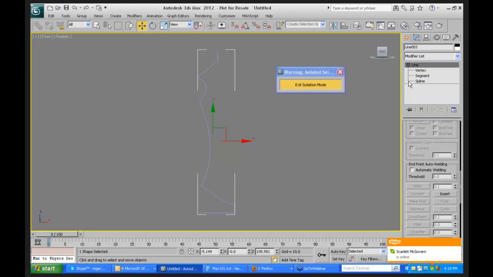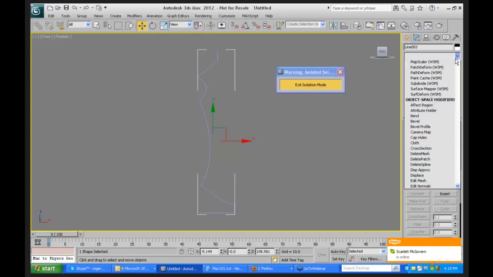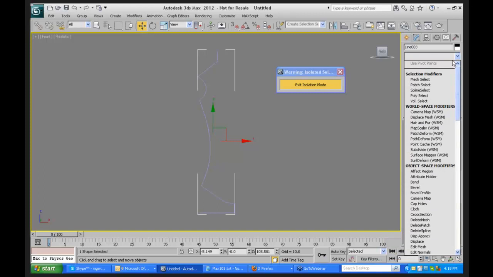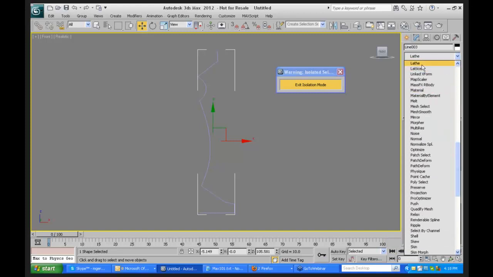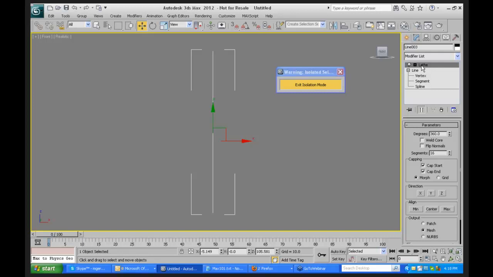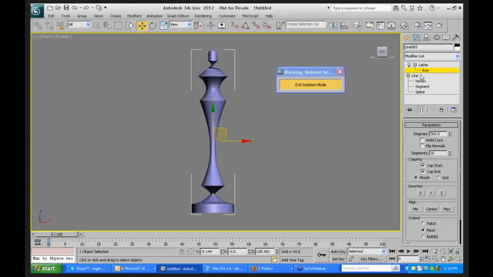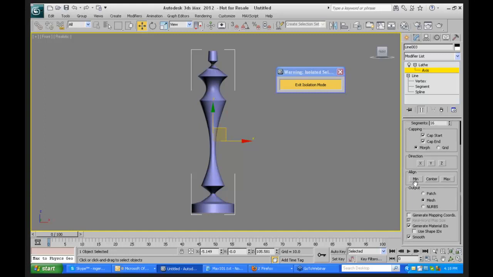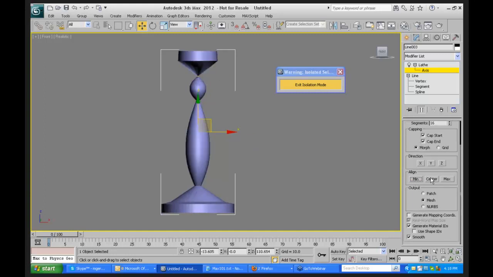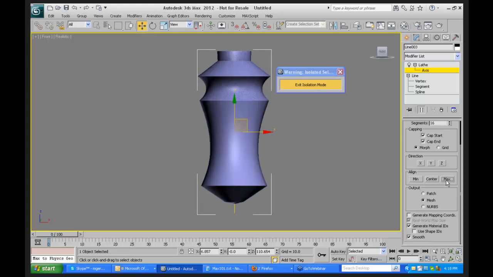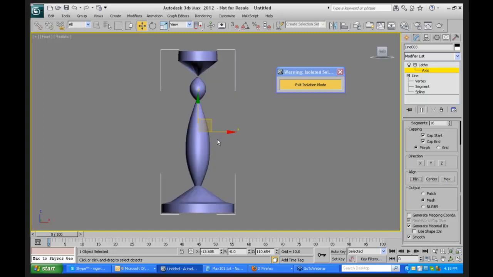Now at the object level, I can add a lathe modifier. I hit L on the keyboard. This gives me a lathe modifier, and now I can see the axis of the modifier. I can decide if I want it to be a minimum, center, or maximum, and the minimum is close.